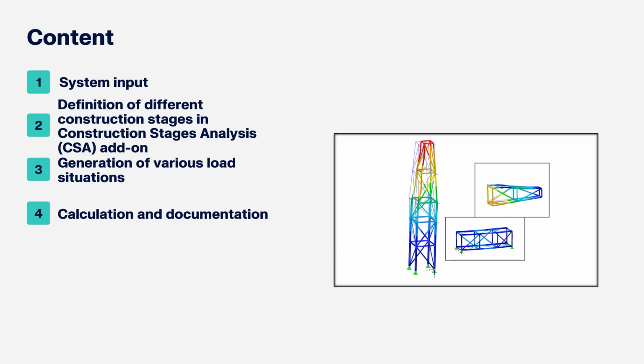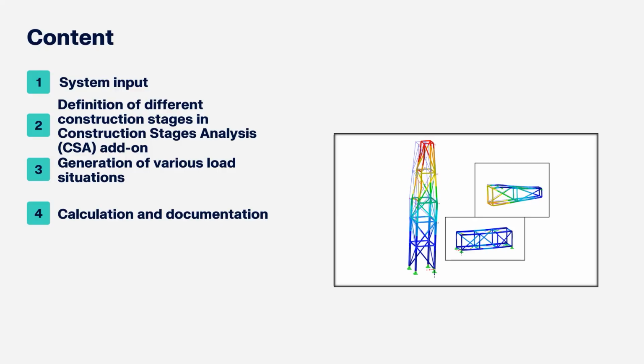The topic of today's webinar is to design a tower with the Construction Stages Analysis add-on in RFEM 6. The webinar is structured in four points. The first point is the system: creating the system and explaining the different jobs I want to do. The second step is to define the different stages. The third step is the generation of the loads for the different situations. And the last step is the calculation and documentation.